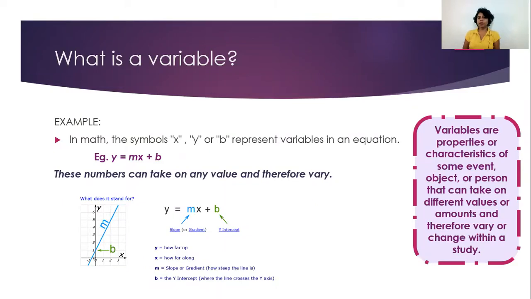Here's a common equation that you use in mathematics. Y equals mx plus b can be substituted by numbers. Numbers are values. So these letters in your algebraic equations refer to variables, really, and these letters can take on different values, different numbers, and therefore can change. And that's one of the reasons why algebra uses equations.